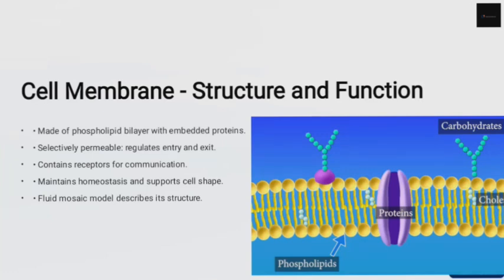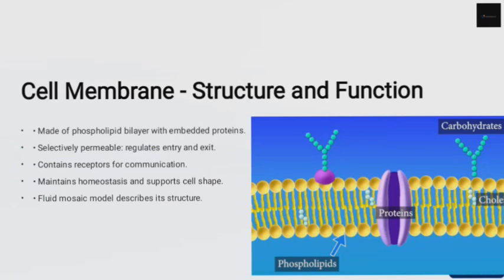Now, the cell membrane is a selectively permeable membrane. Selective in the sense that it allows some things to enter and it prevents others from coming in. If you look at this protein channel here, it allows some materials to enter in. It's also called facilitated diffusion. We'll still look into this in detail. For now, we are looking at a general overview.